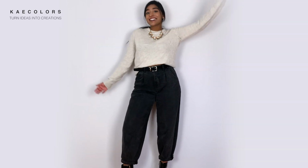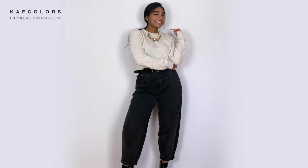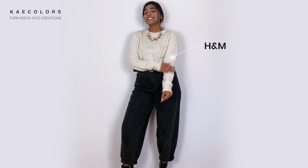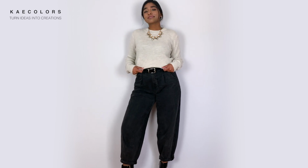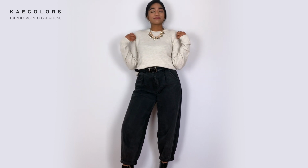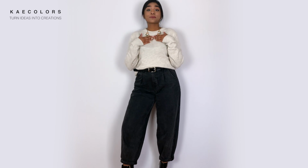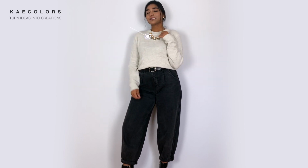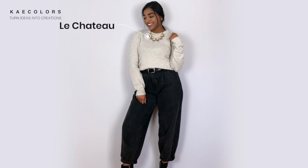With slouchy jeans, you can definitely dress comfortably. Adding a sweater, knit, cardigan can still work. All you gotta do is take your sweater and tuck it a little bit at the front, and that'll just accentuate the jeans better. Say you wanna spice up the outfit, look into accessories. I threw on a chunky necklace right here, and adding that made the outfit so much more cuter.